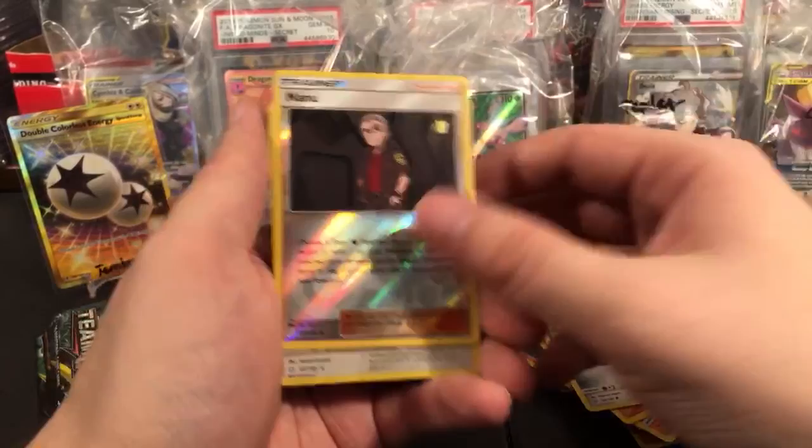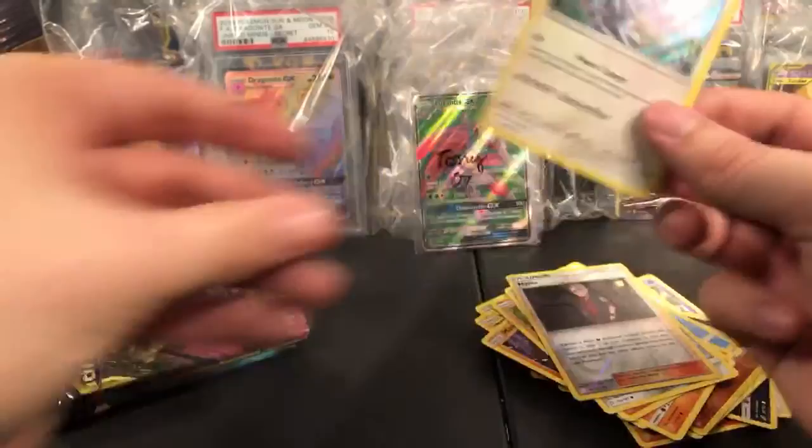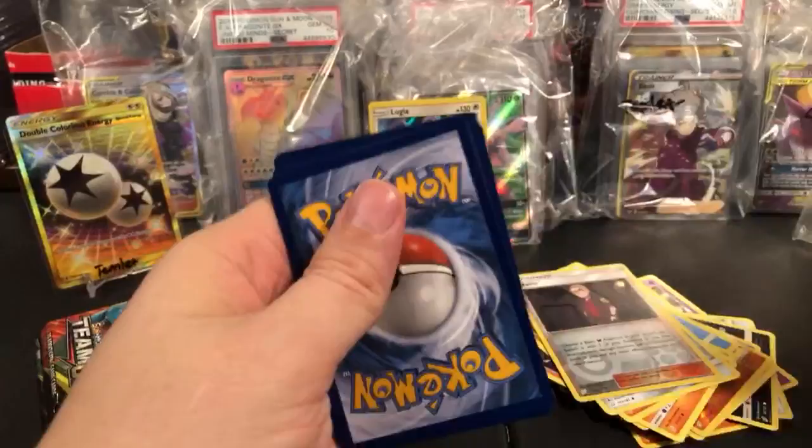They're like, we have... Oh, man, look at this card. Dude, it's too bad it's off-center. Look, this is heavily off-center. Thin, thin, fat, fat. Otherwise, I'd say grade that card. I've seen this card sell for a decent amount as a PSA 10, but that won't pull a 10. Dude, that's a hot card right there. I like it. That's from Team Up, guys. Team Up's a cool set. Pupitar, Pokemon, Honedge, Nidoran, Magikarp, Puccino.